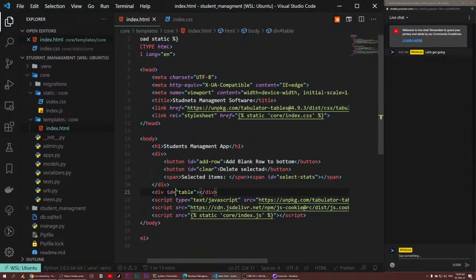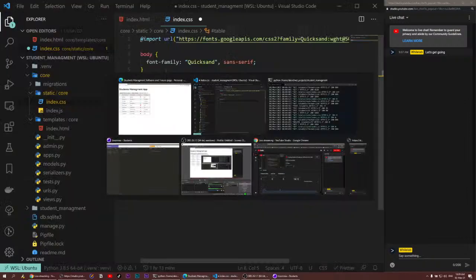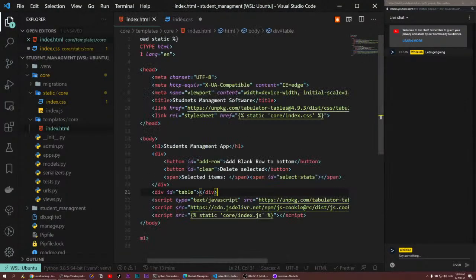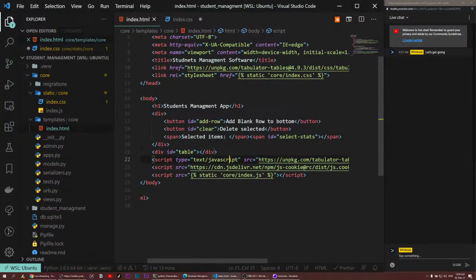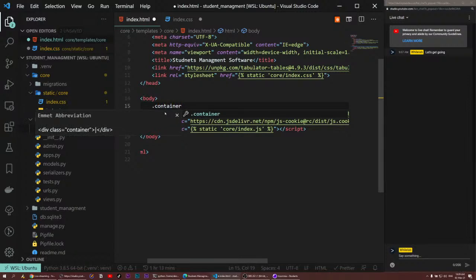So the table, we want it to be in the center. Okay, let's make everything inside a container. The container.